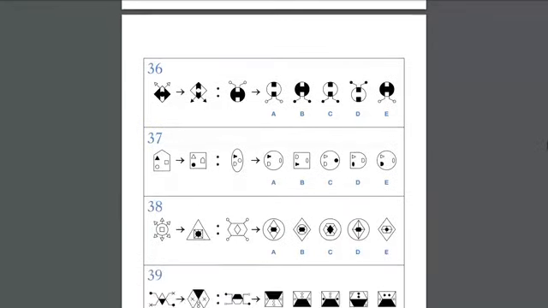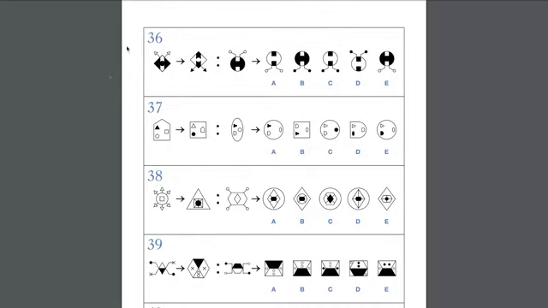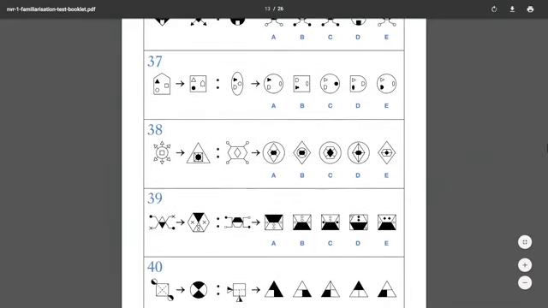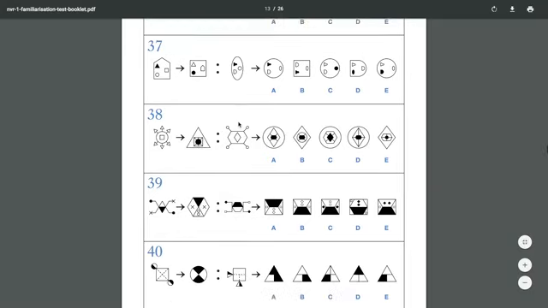What about 36? 36, yeah, I want you guys to do it fast because you know these. We have done the pattern. We have done so much pattern in this now. 36 is D, because again, if we are looking at what's happening to the shapes and how they are changing, it's very easy. What about 37? 37 is, yeah, the shape changes and becomes a circle. So we need a circle in that. That's why 37 is A.